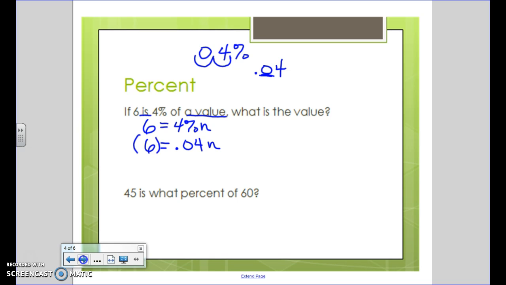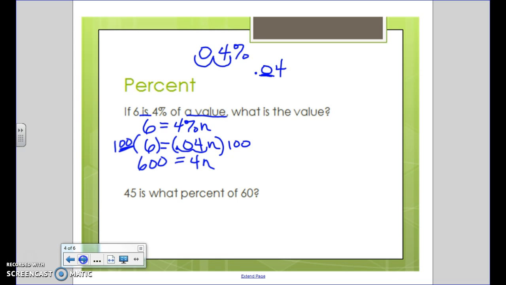So what I'm going to do is multiply both sides by 100. If you're using a calculator, the fastest way would be to divide both sides by 0.04 right off the bat. But we're going to avoid the use of our calculators and practice our equation solving skills. 600 equals 4n. I know it's 600 because when I multiply something by 100, it moves it 2 decimal places. Kind of like dividing by 100 moves it 2 decimal places the other direction. When I multiply by 100, it moves it twice, and I don't write 04n, I would just write 4n.